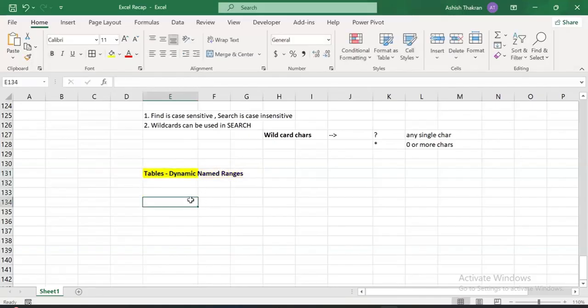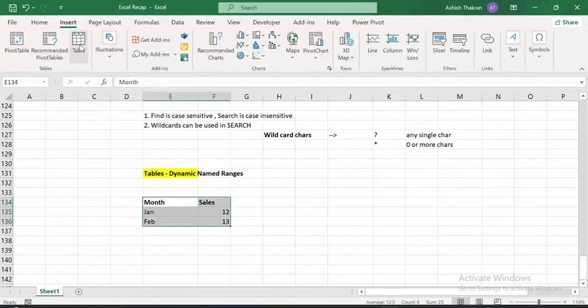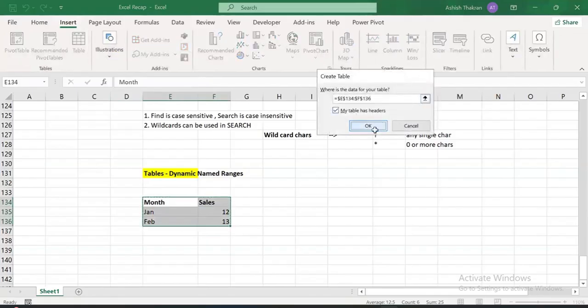Again, I'm taking the example of the same month and sales. So I can say Jan, Feb, and I can have 12, 13. Now I will declare this as a table. How can I declare this as a table? Insert and just click on table. My table has headers. Yes, done.